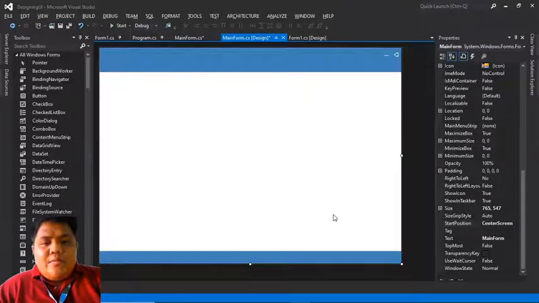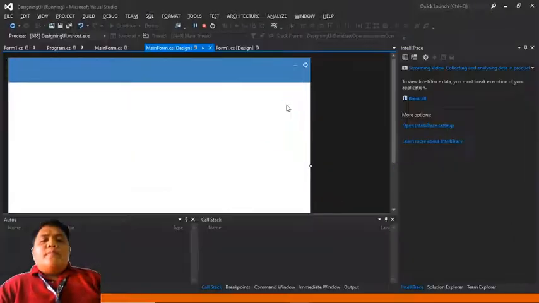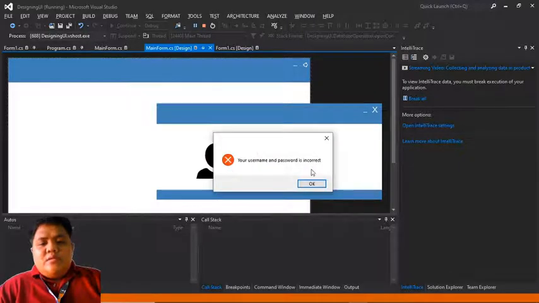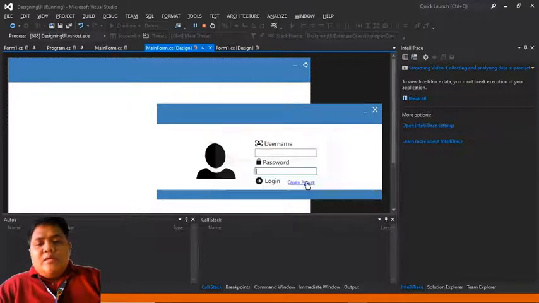So last time we put our credentials here in our C# variables, and if we log in with wrong or incorrect credentials, it says your username and password is incorrect, and it will clear the fields, right?